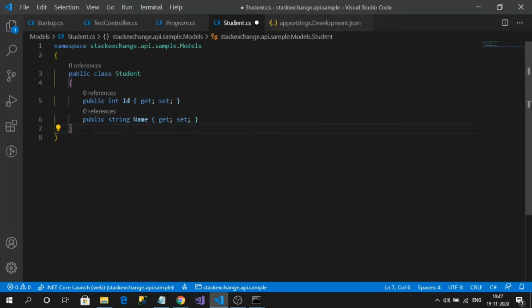Let's also add one more class, like ContactDetails class, which makes the Student model a more complex data type.